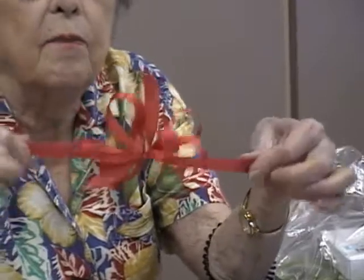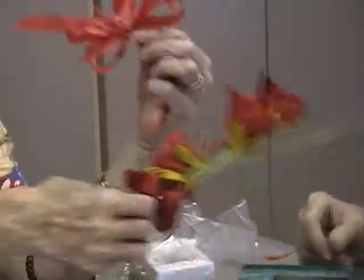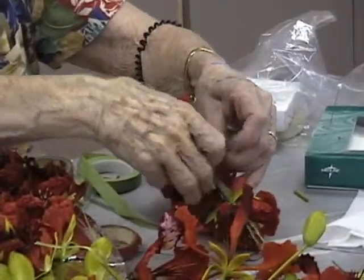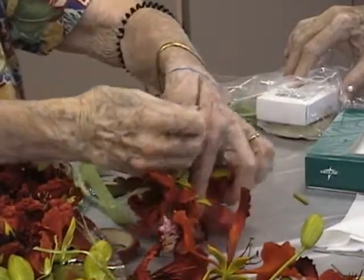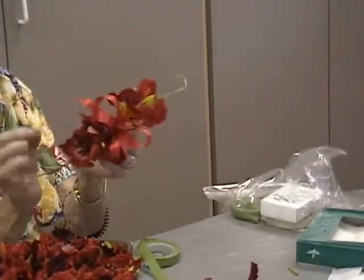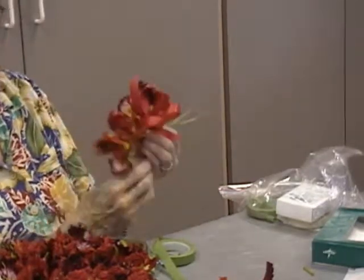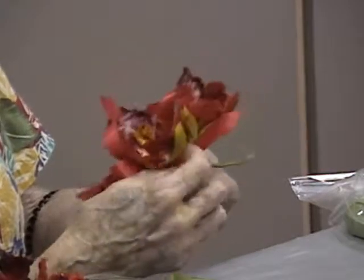And then you take the small piece that you cut first, and with that you tie the loops that you made with the ribbon, and you put it in the center of the corsage. And you tie it with a double knot so that the ends will go that way. And you straighten it up here. Now you can make it a vertical corsage, or if you want to have a Hogarth, like an S, you fold it any way you want to, that's what the wires are there for.